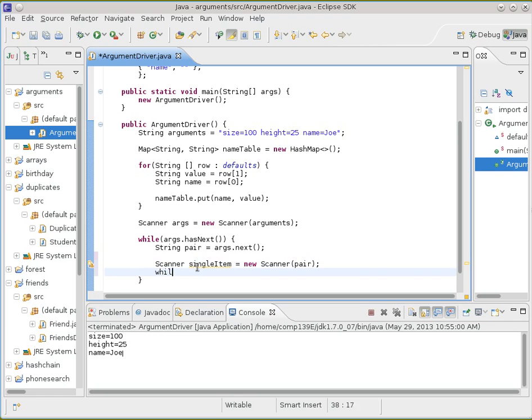Right? So now I'm not going to bother with a while loop, actually. I'm just going to try and get the two pieces. Can you just use string split? You could, but scanner will do that.